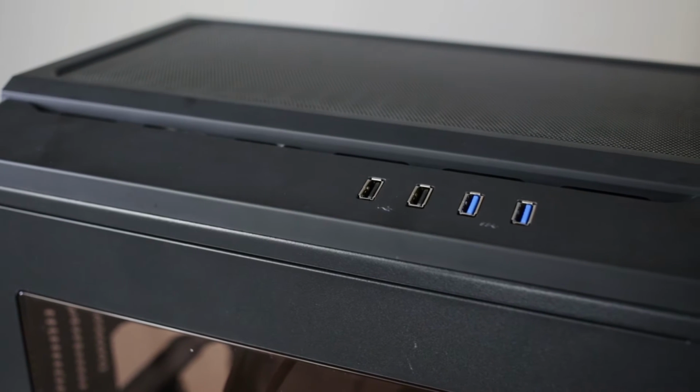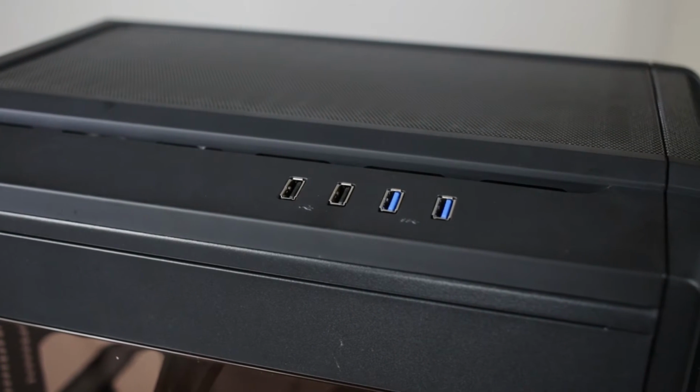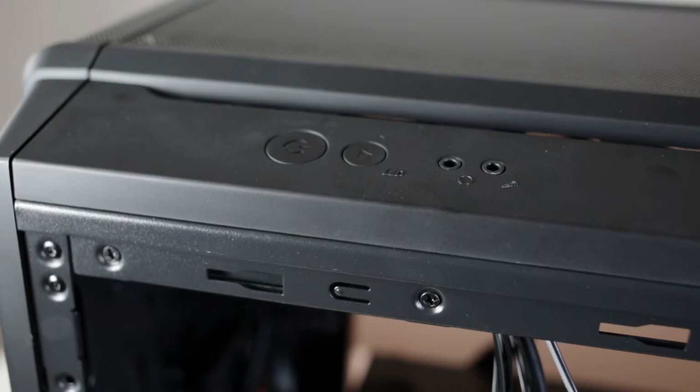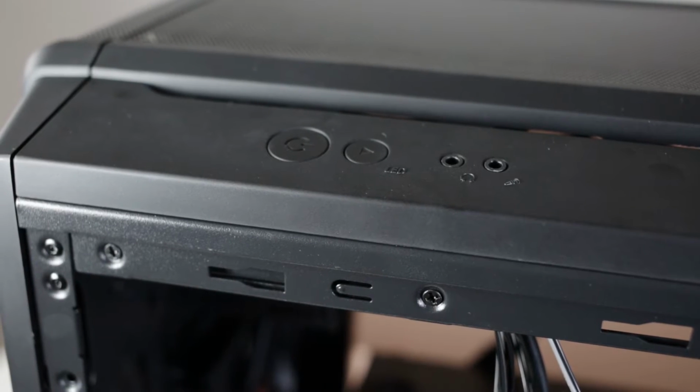Now, also on the top, you've got USB 3, which is up to 5 gigabits per second. You've got USB 2, and it's backwards compatible with USB 1.1. You've got a power button, a reset button, a 3.5mm headphone jack, and a microphone input as well. So it's all on the top, meaning if you had it on the front, it would make it a bit difficult when you're trying to get your cables in. But at the top, it's just cleaner and nicer, and it's easy to see what you're doing.